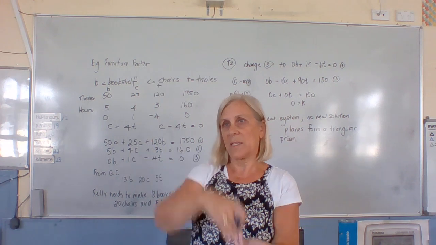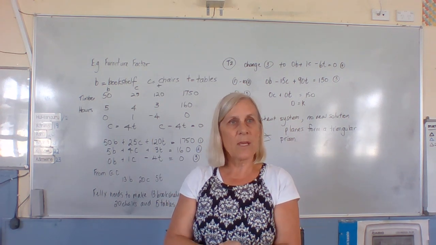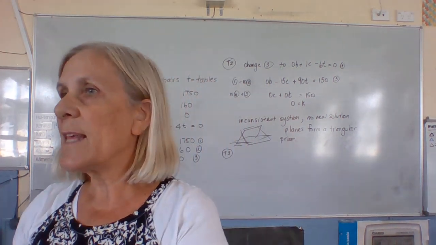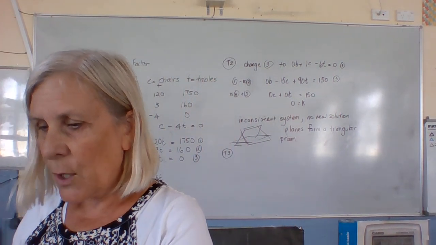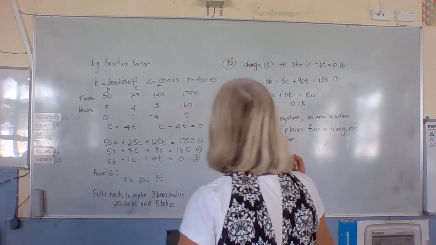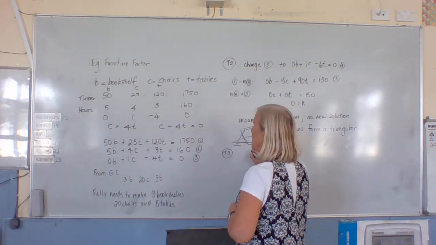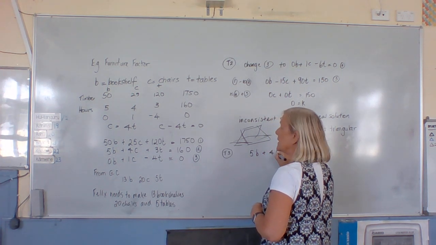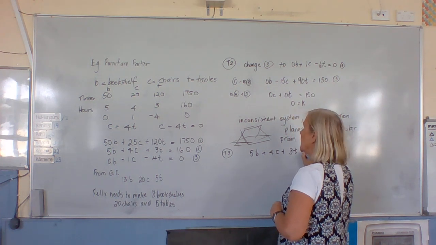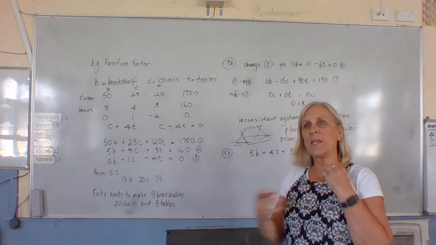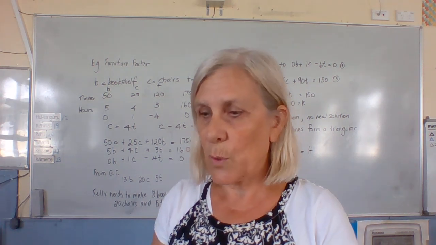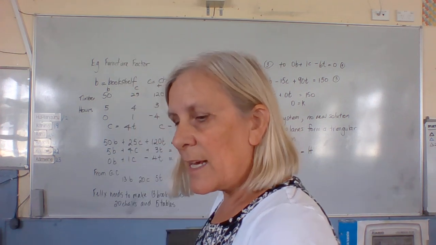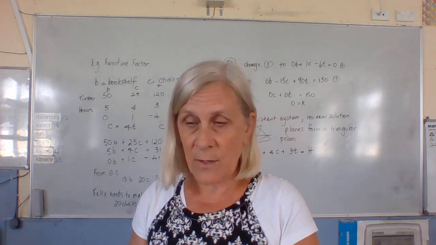So we need to bring it back to maths and say, okay, let's say his working hours are H. What does that do for us? It means that if everything else is the same, we can change the equation that is about hours to 5b plus 4c plus 3t equals H. How many hours do we need for him to make this work? We're going to find that H. And how are we going to do that? In the same way that we have done everything else.